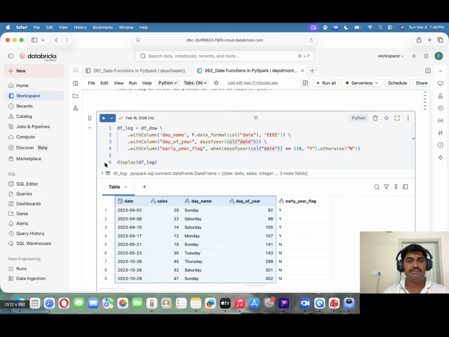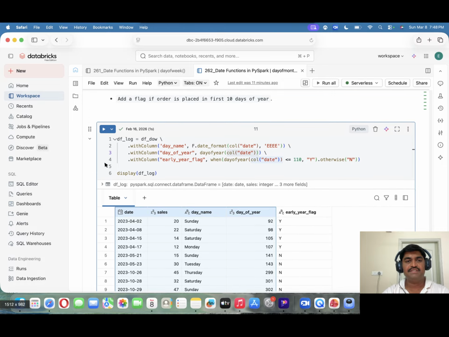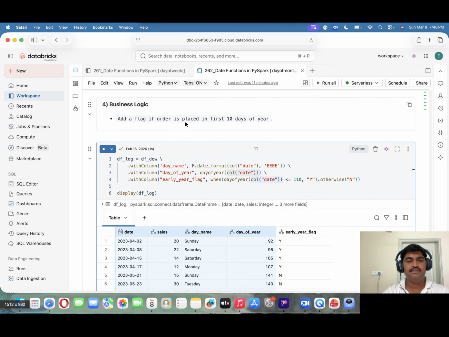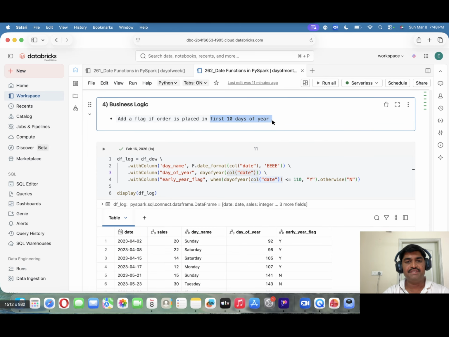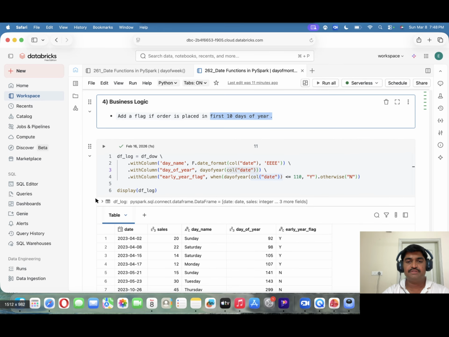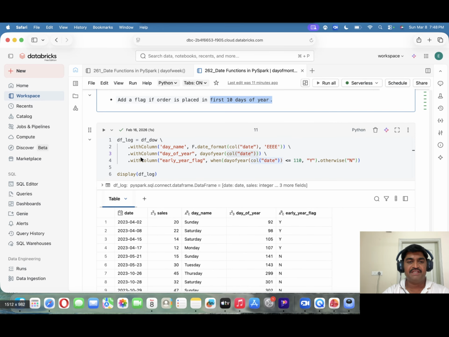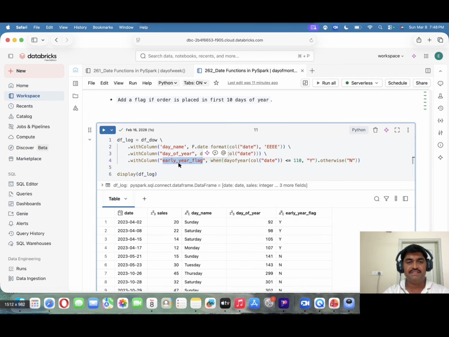Now what I want to do is assign the flags based on whether the order is placed in the first 10 days of the year. So here I'm adding one more column, early_year_flag, my column name. And here I'm using when and otherwise, which is equivalent to an if-else condition in Python or SQL.